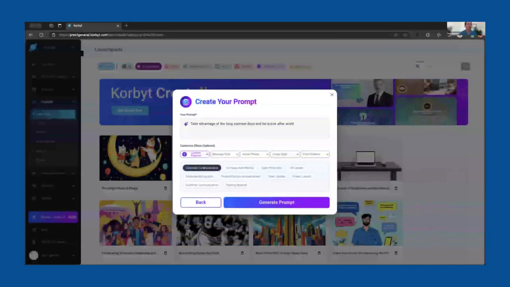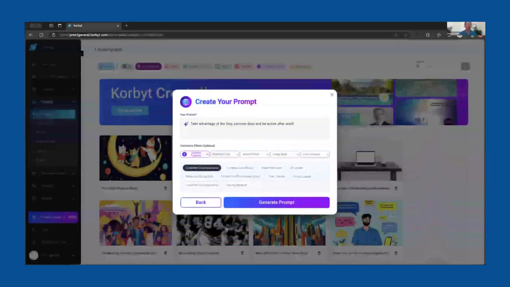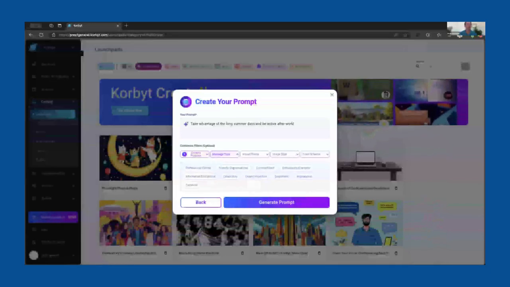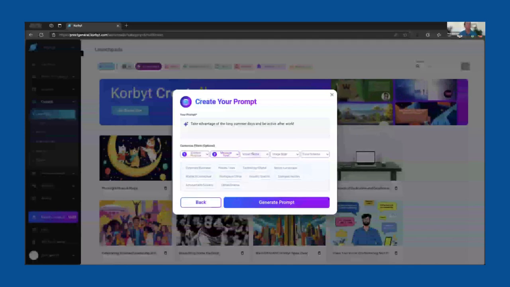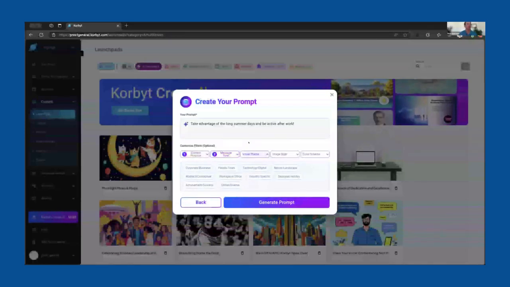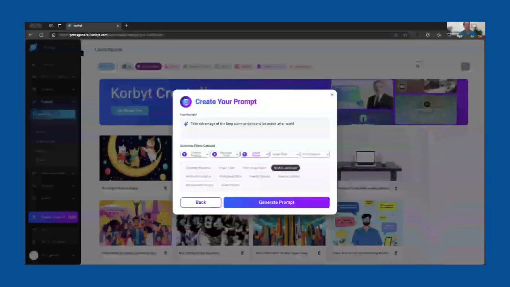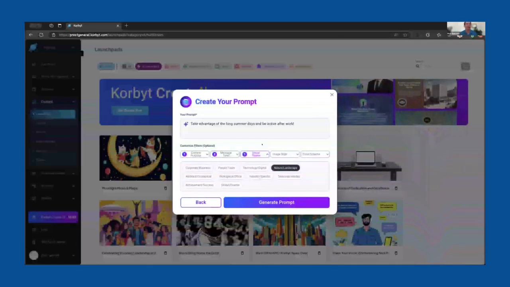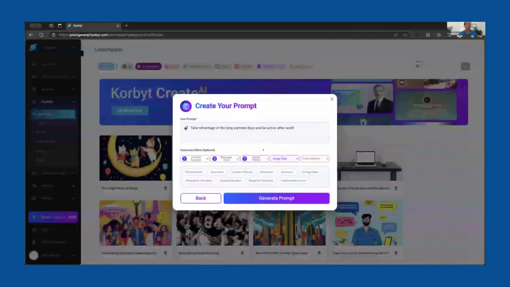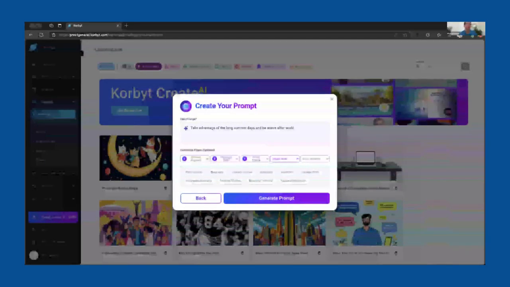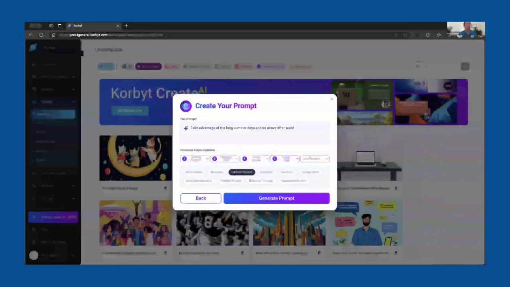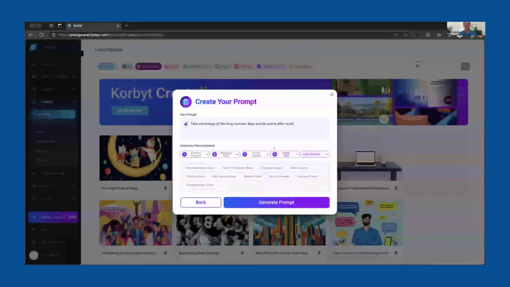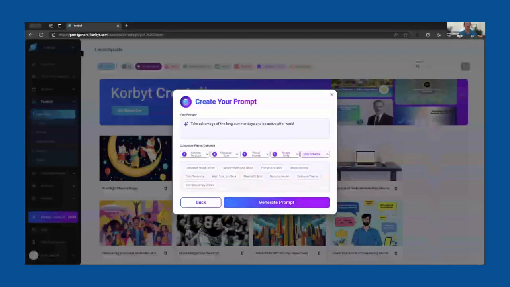We're going to say this is corporate comms. You see there's a lot of different options to choose from. We're going to make this friendly yet concise. You can choose multiple filters. We're going to move on to visual theme. This one needs to be a bit more nature and landscape. We want outdoors. You can see there's a lot of different filters here for types of themes. And then you can have fun with it. I like to do cartoon. Cartoon is fun. You can see there's a lot of different options. And then you go with color scheme, but I'm not going to choose that one.